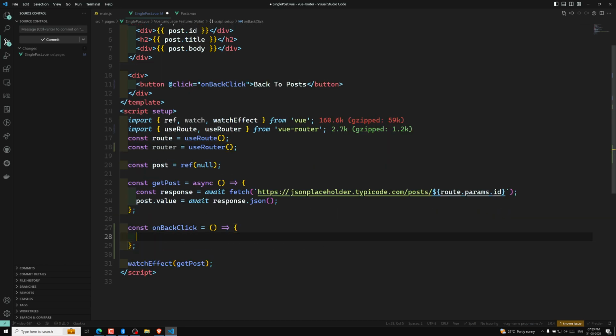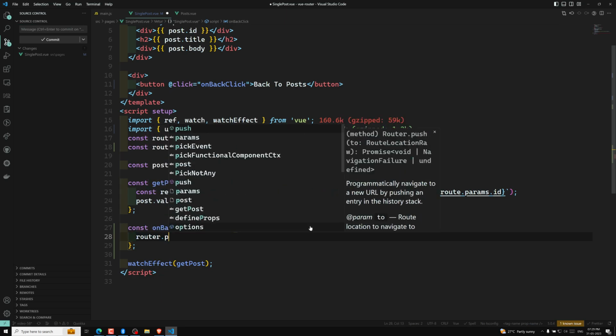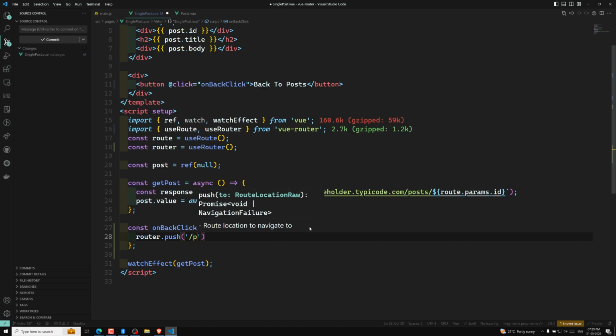Now on back click, I use router.push with /post. This is the basic way we can navigate.